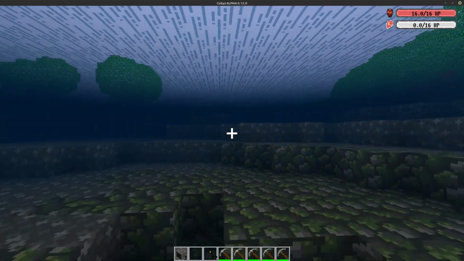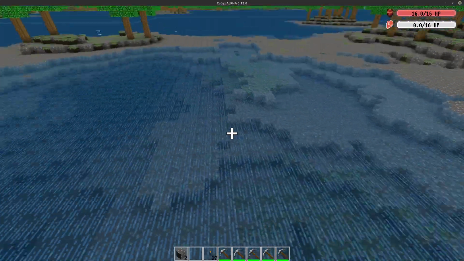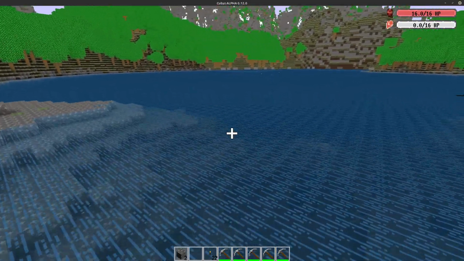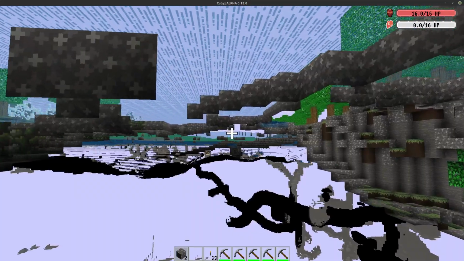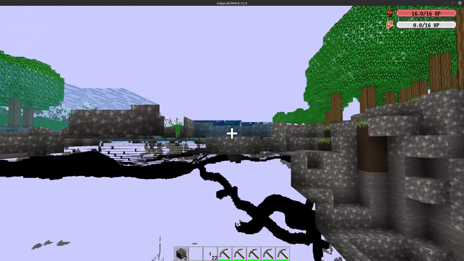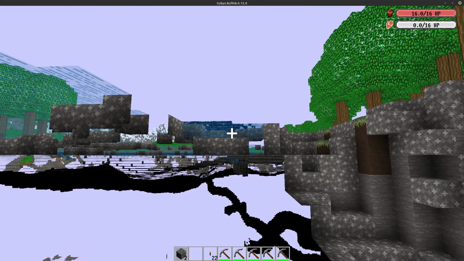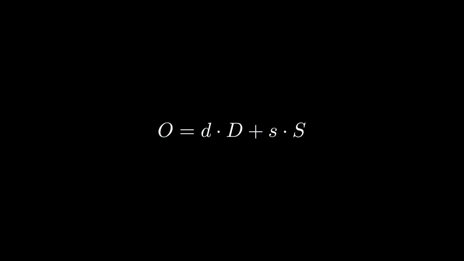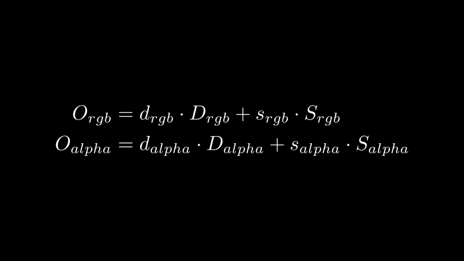In the Java version of Cubyz, I had this really cool volumetric fog effect. But sadly, it didn't work reliably because it didn't use the blending function and thus was producing data races. For volumetric fog, I basically need to know the depth value of the previous fragment. Now, so far I only used the color component of the blending equation, so the alpha component is basically untouched. Maybe I can somehow put the depth value into the alpha component to produce volumetric fog.